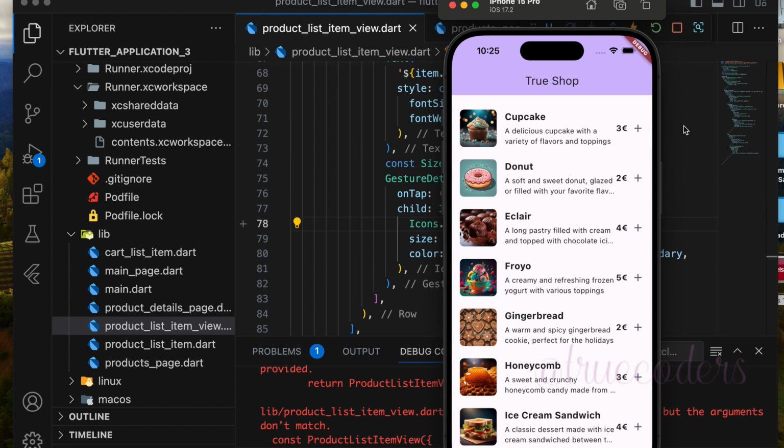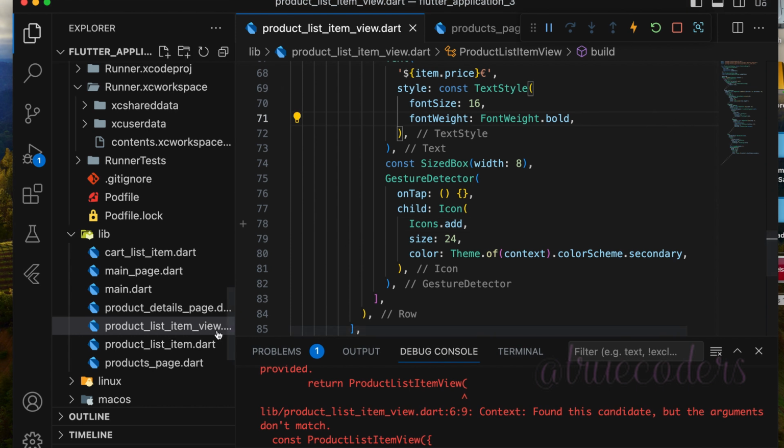Call this function in the onTap event of the gesture detector in the product_list_item_view.dart file, using item as the parameter.